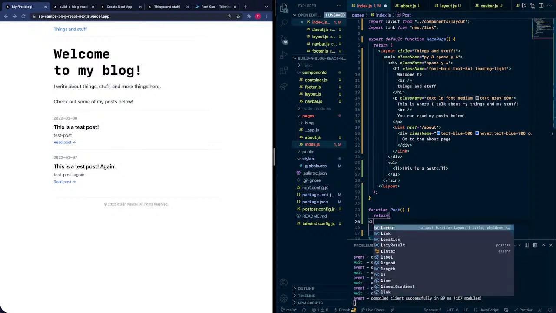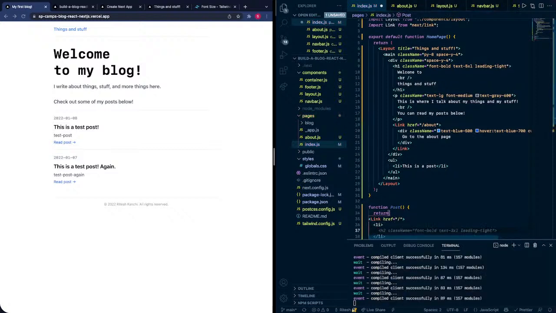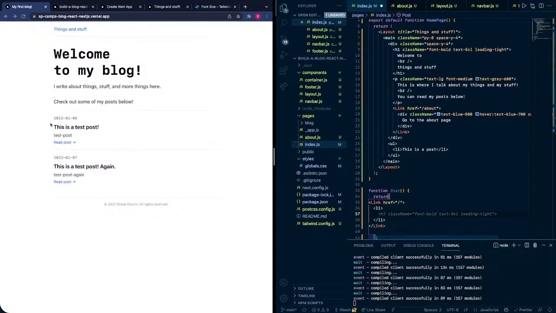So we know we want a link, right? Because it's going to go to a different page. We can set this like this for now. And then we want to have a li, because it's a list item. And we want to have, I guess, 4 pieces of text. So let's first do span. Span is just a simple text. And let's write date. I'll set this to an H4. Honestly, just set it to H3. It doesn't really matter, but for accessibility, it's really important. I'll call this the post title.